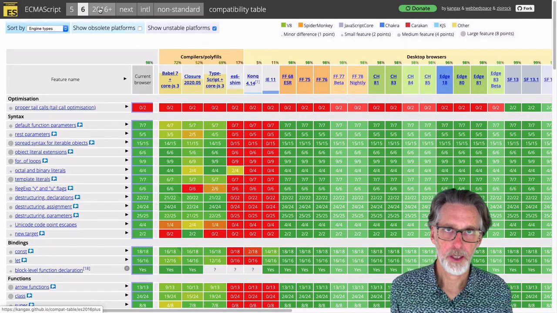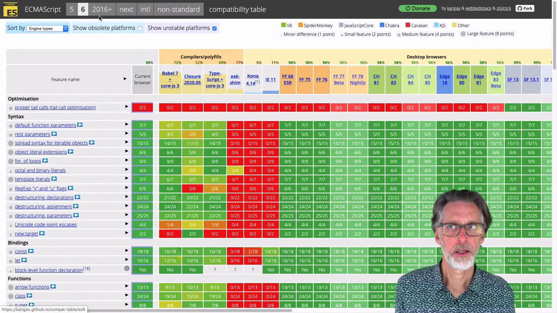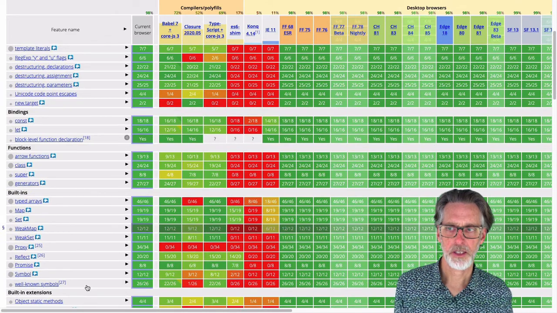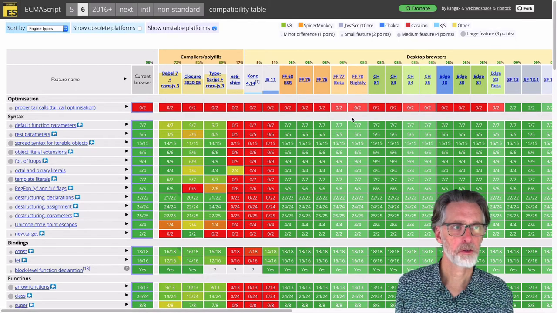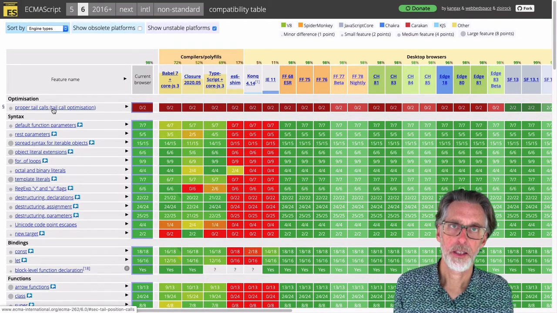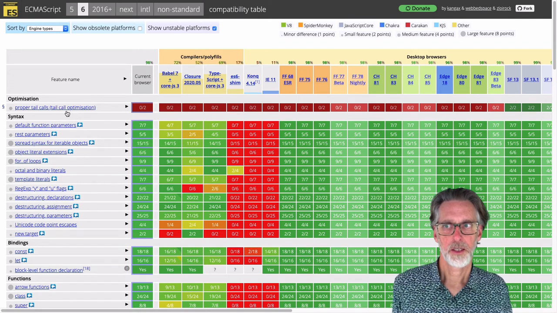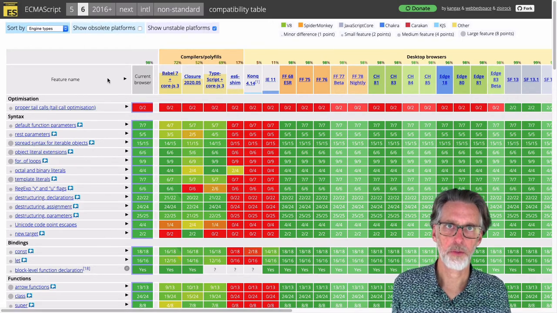The last time JavaScript got a version number was around 2015 when ES6 was released. Since then, it's been considered a living standard. You can see here a table of compatibility in various web browsers for features of the language. You'll see here that most ES6 features are widely supported. There's some exceptions, however. For example, the proper tail call optimization is supported just by Apple's browsers at the moment. This is, of course, the optimization that allows us to take a recursive call and convert it into a loop. It's interesting to note that this is part of the JavaScript standard and should eventually be supported by all browsers.